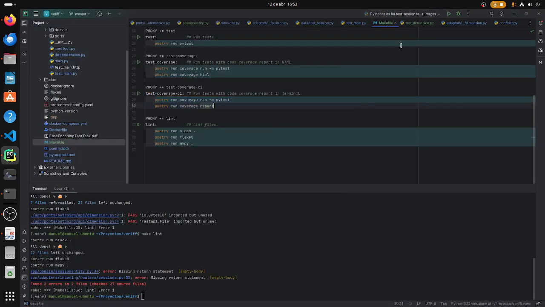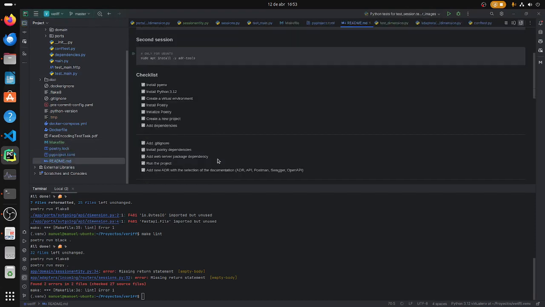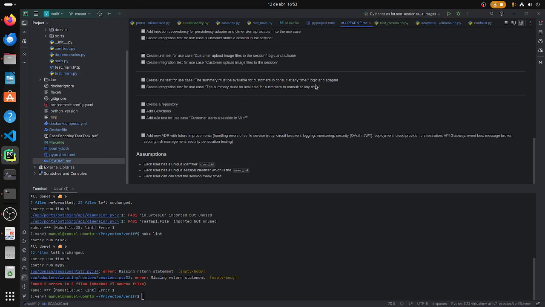So the last piece is implementing, in the README, how to implement this use case. Then I create the repository, then I add some Git actions, and this one is not required anymore because I actually created the integration test. And then finally I'm going to create an ADR for future improvements, like handling errors, service login, security, go out, deployment, gateway, bus, whatever, security match. Cool. So I will see you in a bit. Thank you very much.